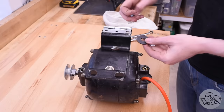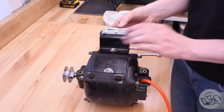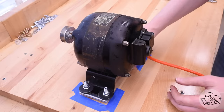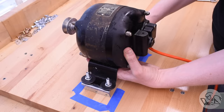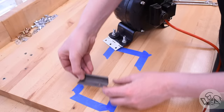An eagle-eyed viewer pointed out that the mounting holes in the motor base are oversized because they're intended to have rubber grommets in them for vibration isolation — that sounds like a very good idea. For now I'm going to hard mount it, but if there's too much vibration when I'm done, I may go back and put some rubber in there. This almost works, except the bolt heads hit the hinge underneath and require the motor to sit way up in the air. However, if I mount the hinge at 90 degrees, the motor can sit horizontally with very little lift required on the opposite side — so that's what I'm going to do.